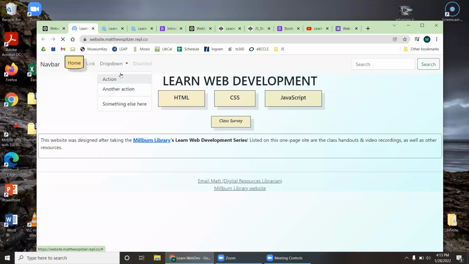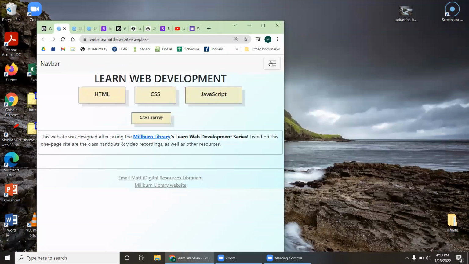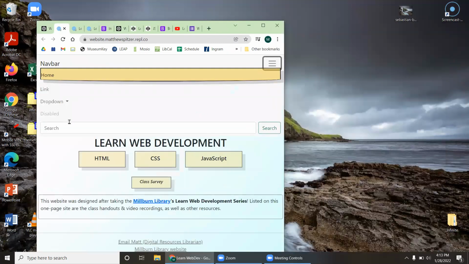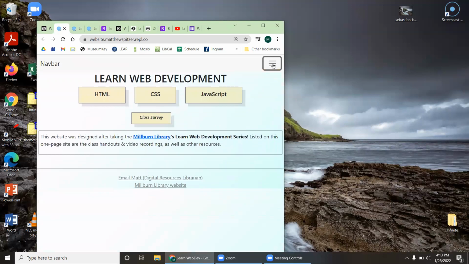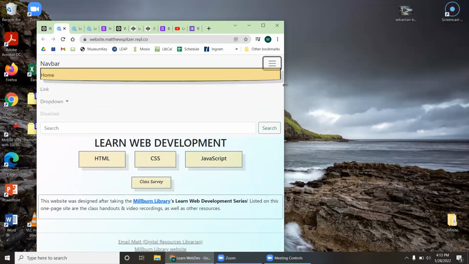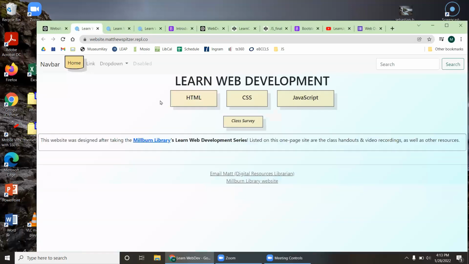And now we can see this is a JavaScript based action. I'm clicking and getting something. So that's why I needed to include the JavaScript as well. And you can see when we resize the page, it nicely changes into like a mobile edition of the navigation element. So Bootstrap is a really nice way to get professional code on the website without needing to code it manually.